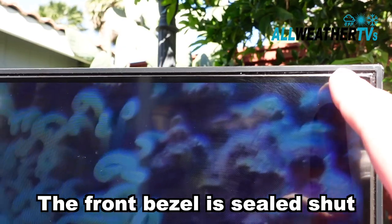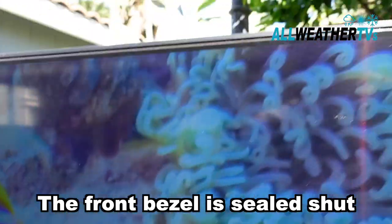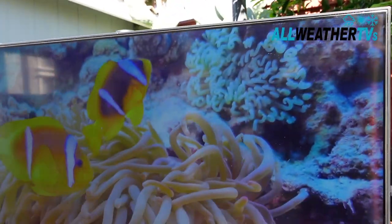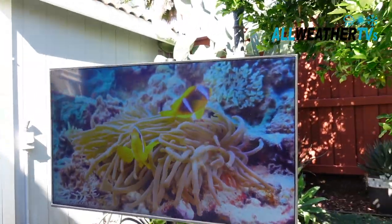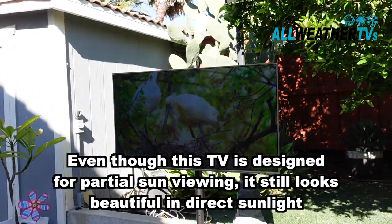But anyways, the whole front bezel is sealed shut, so no moisture or rain can get in there. But look at that. Look how beautiful that picture is. And it's in direct sun right now. This is in direct sun. Okay.